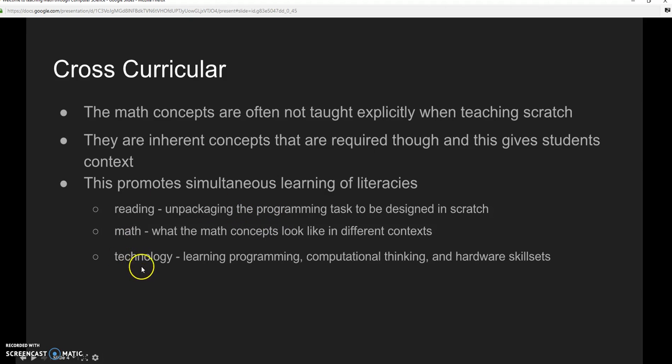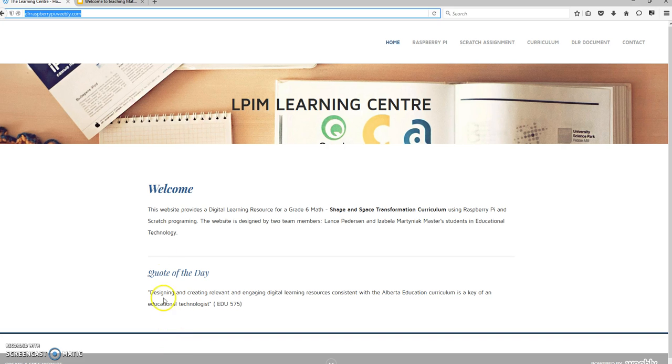These literacies, specifically the technology literacy, can be further promoted by encouraging teachers and students to look at the online resource we've created, DLR Raspberry Pi .weebly.com. So when we're looking at this website, there's an entire section on Raspberry Pi that shows how to use the Scratch programming environment on the Kano operating system.